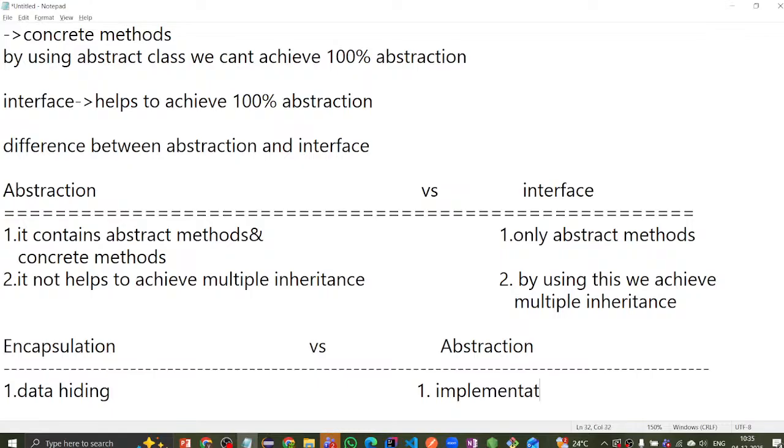This is the major difference with encapsulation and abstraction. This is the major concept we are involved with. Till now we have completed the major concepts of inheritance, encapsulation and abstraction.